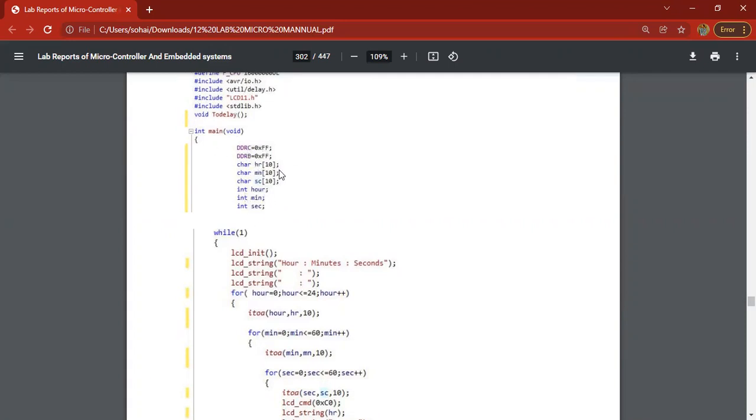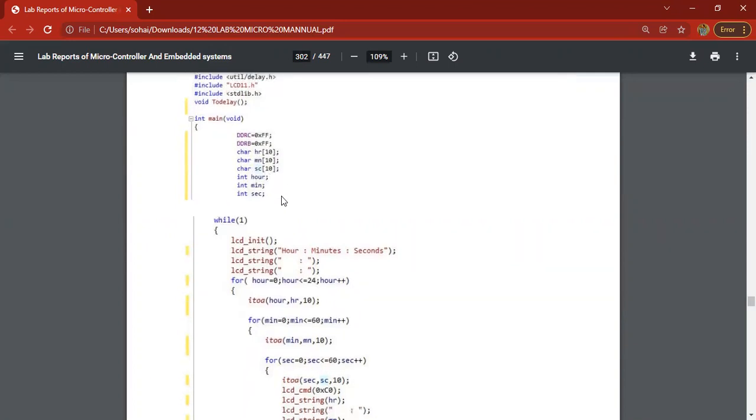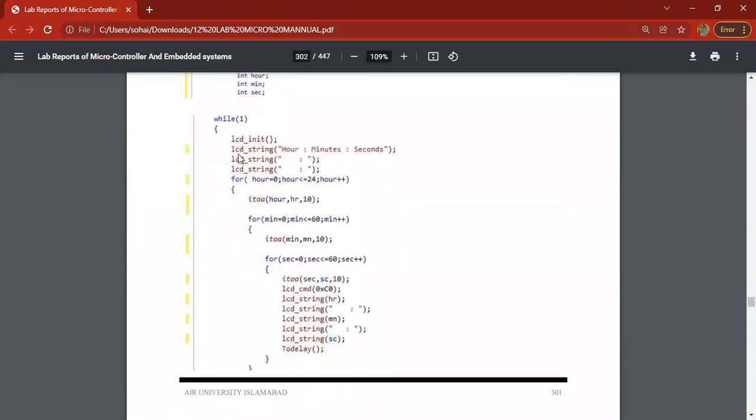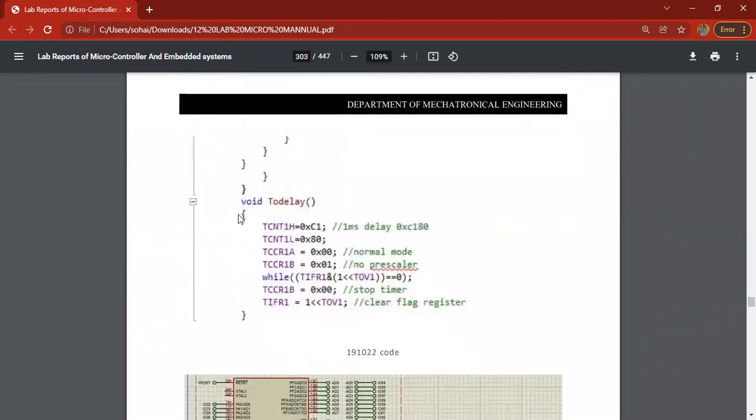This is our array, minute array, second array, and this is a function for printing, and this is for calculating hours. This is for minutes, and this is for seconds, and this is for the delay function. For the 1 millisecond delay, we use timer one with the higher byte and this is the lower byte.